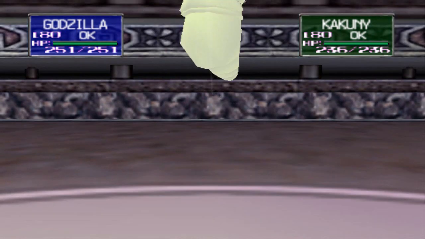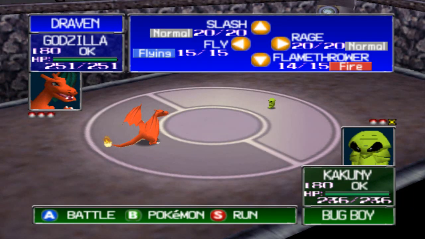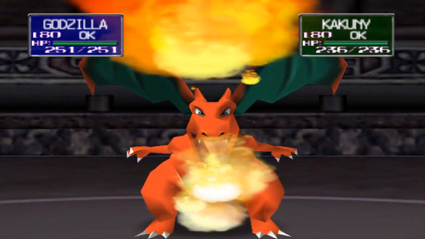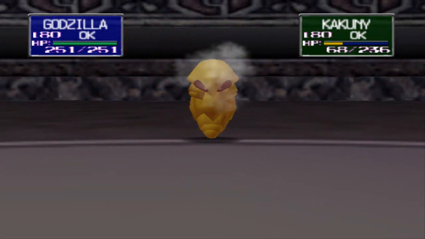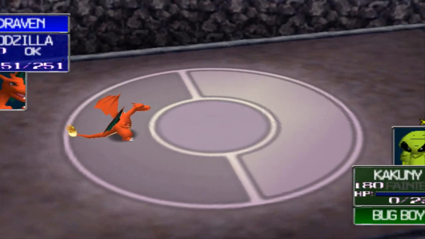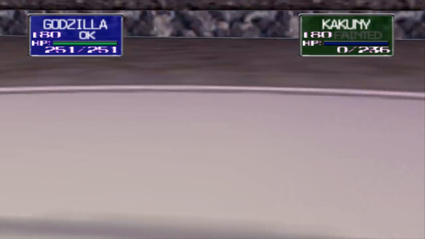And here he comes out with a Kakuna. So let's go right ahead and go with a Flamethrower attack. Finish him. Alrighty, Flamethrower. Godzilla, destroying. Now, some of you guys are wondering, am I going to use another Godzilla and another Thrasher since I actually include them in Pokemon Leaf Green? That is a big no.